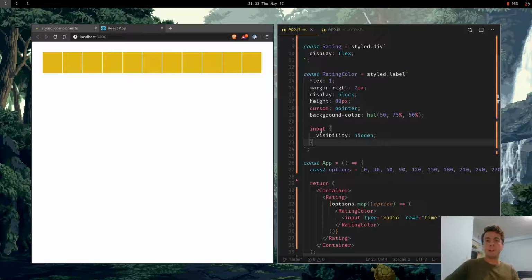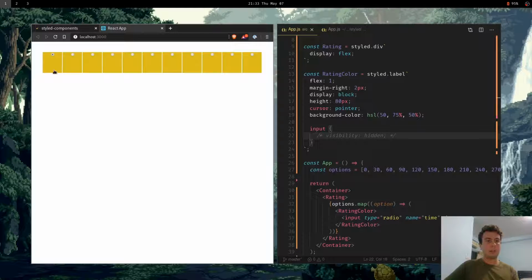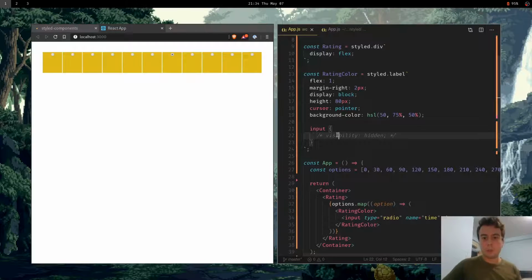I'm just going to hide this input inside here. These all still work if you click on them. Here, let me unhide these for a second. Okay, so radio buttons are getting clicked like they're supposed to. I'm going to hide those again. And now we're going to go over passing props into these buttons, passing props into styled components. This is probably the most useful part of styled components, that you can pass props into them. So here, I'm just going to add value here because I forgot to put this here before.